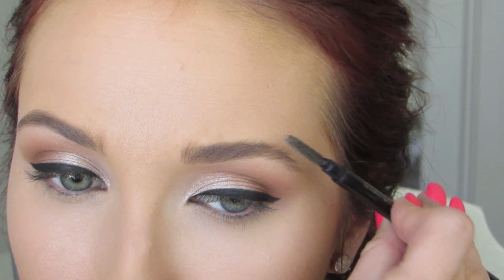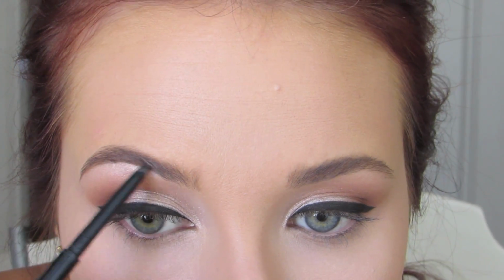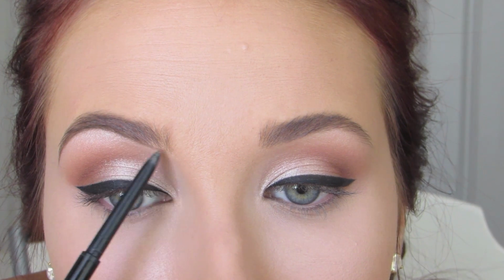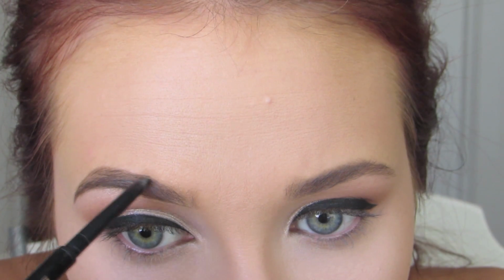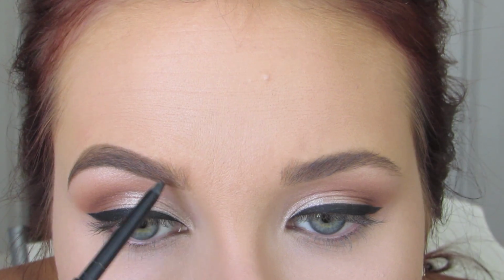And then I'm just gonna comb through my brows using any spoolie that you have, and I'm using the Anastasia Brow Wiz. I'm using shade Soft Brown. I have to warn you, I had an issue with my brows while I was doing this one right here. My right brow was not working out. I've been battling them recently and trying to grow them out, so it's been a little bit of a mess.